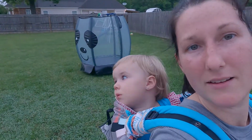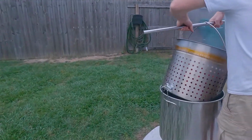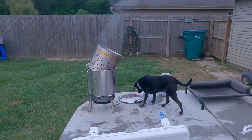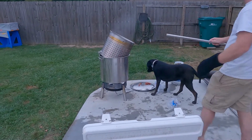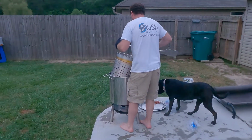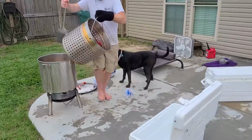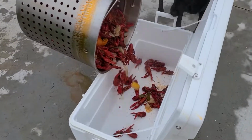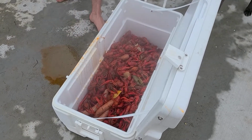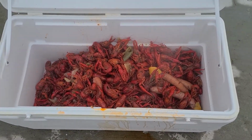What, baby? Yeah, she's still just hanging out. She refuses to get down. Oh, he knows. Fair about the 3 finger claw. Crawfishes. And they are ready to eat. We'll get those served up pretty soon.